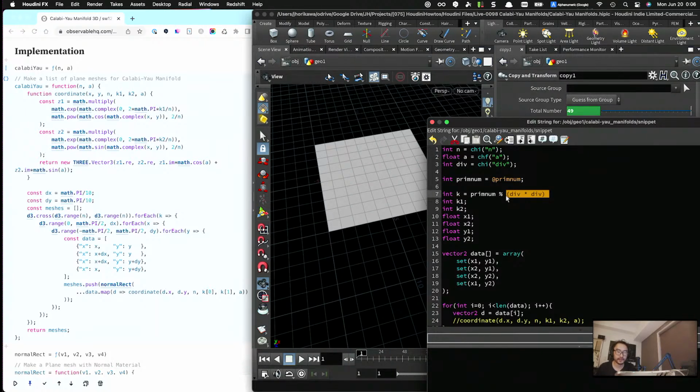No, actually I don't want to calculate the remainder, I just want to calculate the division, like that. Then as a result, you get a value between 0 and 49, is it?